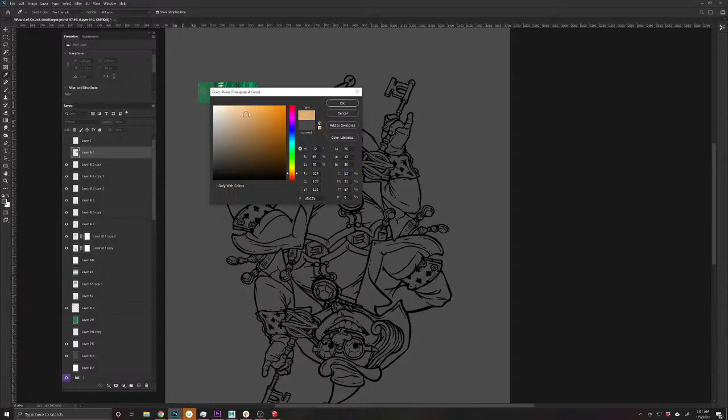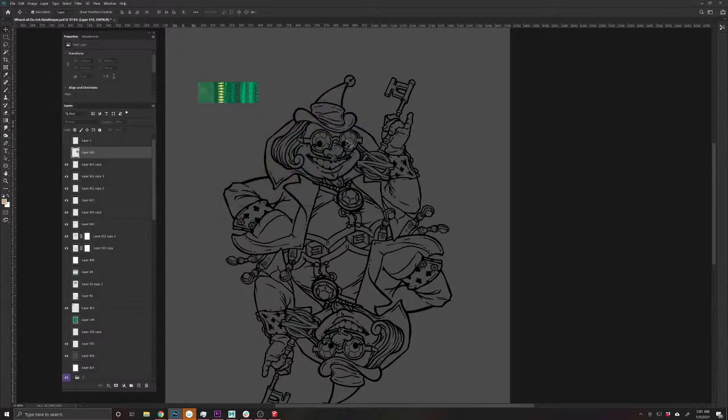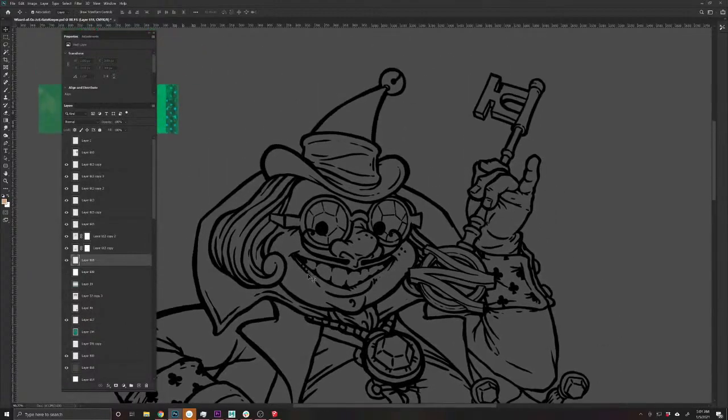All right, so I'm going to pick a nice skin tone color. And what I'm going to do is first just block in all the color. Let's see here. I'm just going to block in all the color.